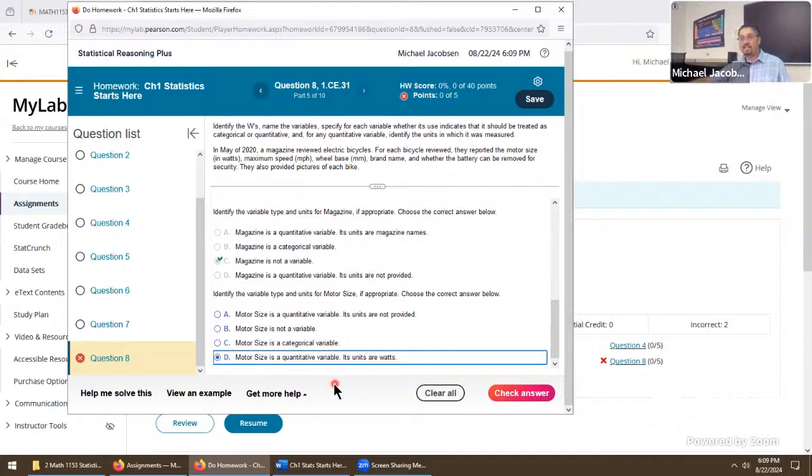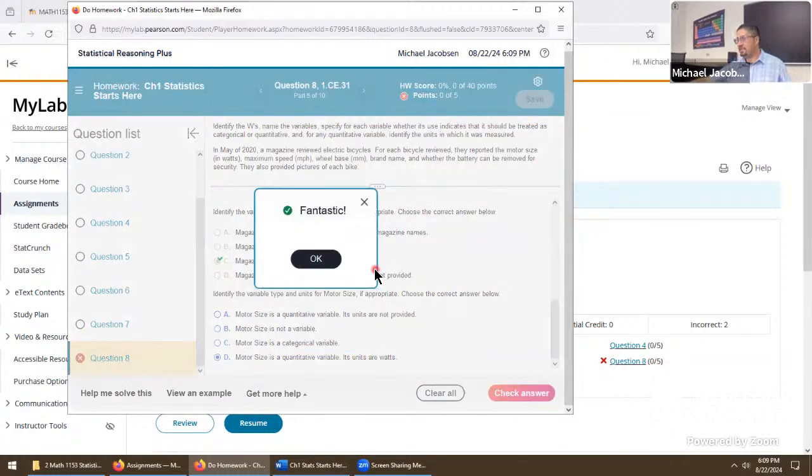I guess my best advice is go slow. The slower you go through this, actually, the more time you'll save instead of having to rehash the problem if we made a lot of mistakes. Let's check the answer on that one. Fantastic.